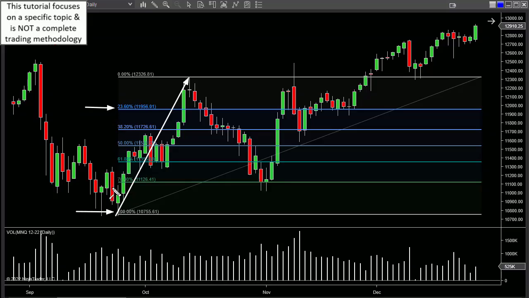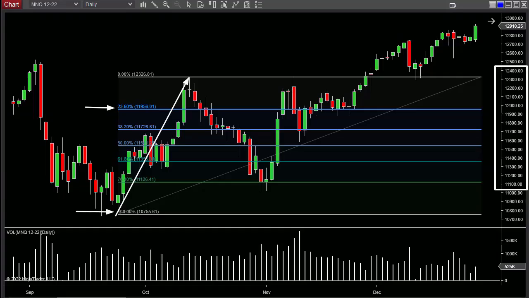But the big question is, all right, so we've got these support levels, and that's what these are. These are support levels when we're looking for a trend continuation. So we say, okay, we got an impulse move up, retrace, and at what price level over here should we buy back in if we're going to do a trend continuation? Because just having these lines here doesn't really tell us which one the market is going to stop retracing and then continue in an uptrend this time. It can be any one of these.